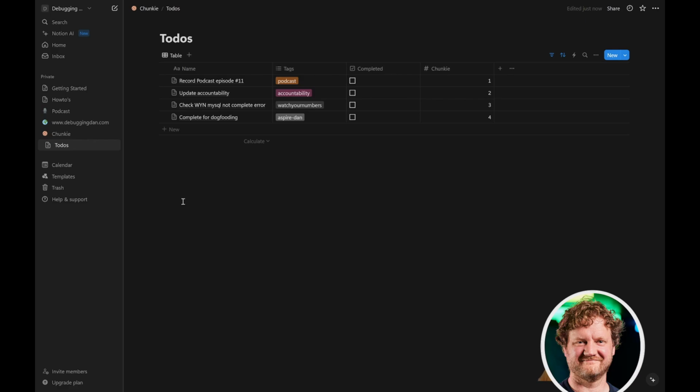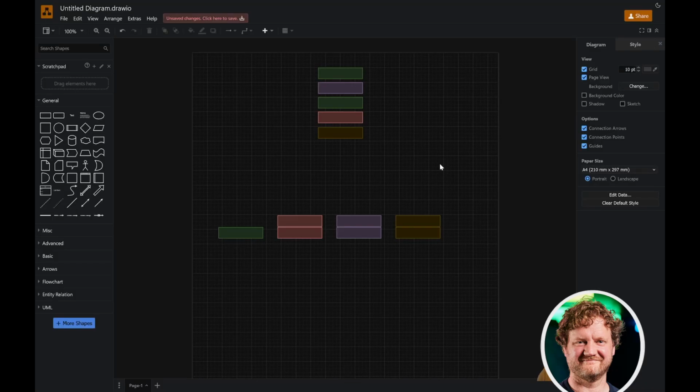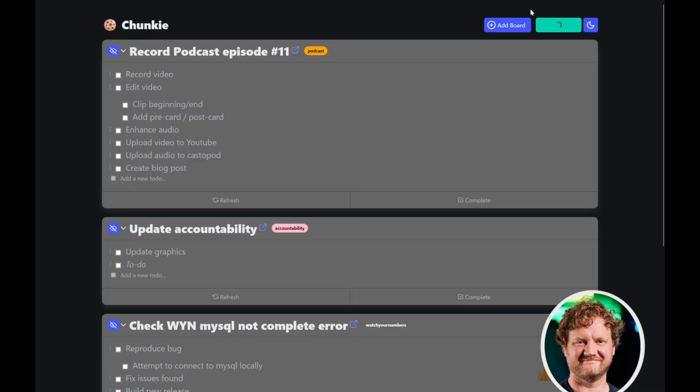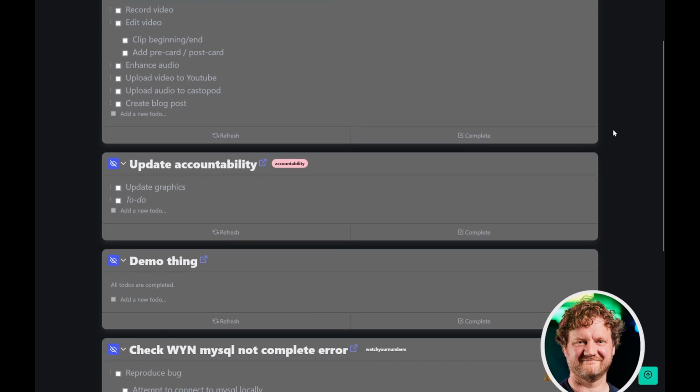So that's a pity. As a workaround, I created the column, and if I add a new record here, for example a demo thing, and I give it a 5, then it ends up at the bottom. But if I give it a 3, then it ends up somewhere else. If you go back to the page and refresh, you see the demo thing has been added.